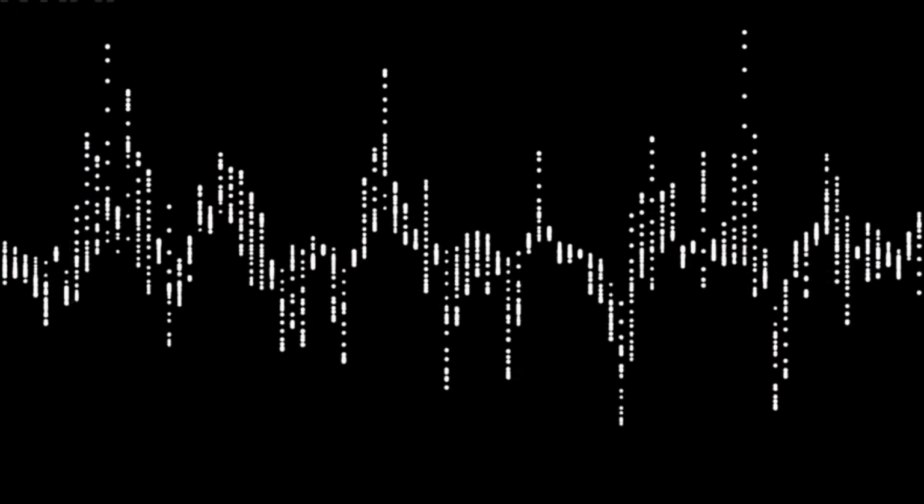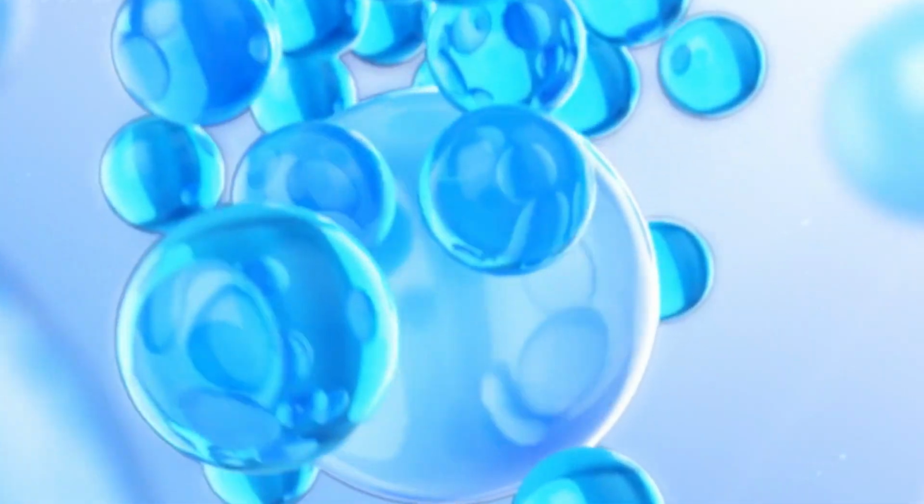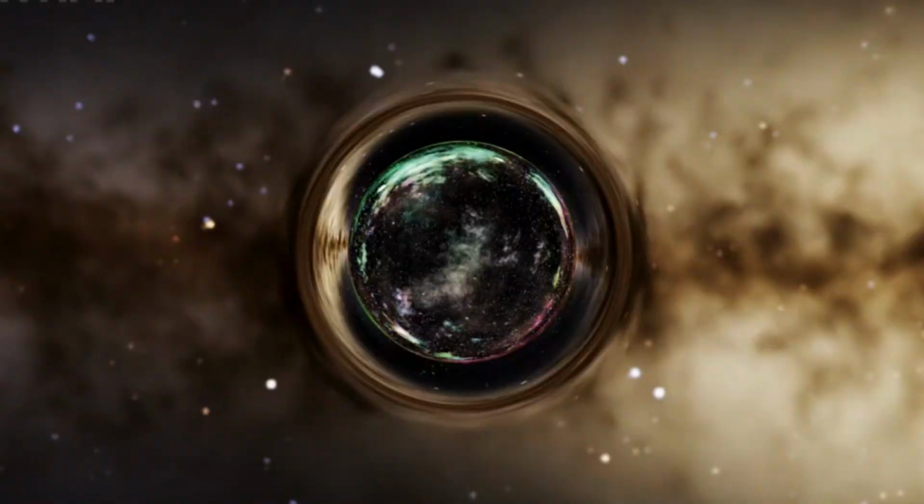13. There is no sound in space. In space, no one can hear you scream. That's only true to a point. Sound needs a medium to travel through. And in space, molecules are very far apart, so the sounds fade away before they can get very far. All the cosmic catastrophes, supernovas and colliding black holes go quiet before you can hear them.